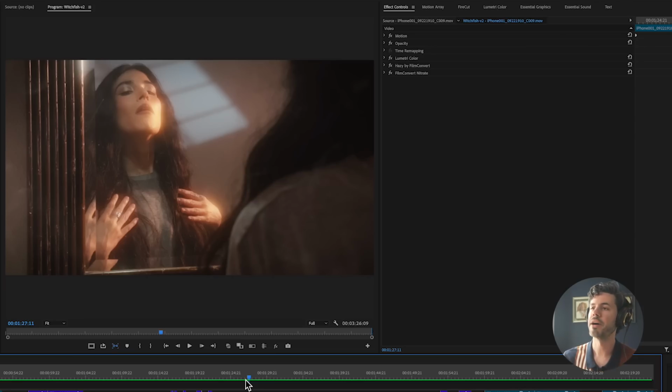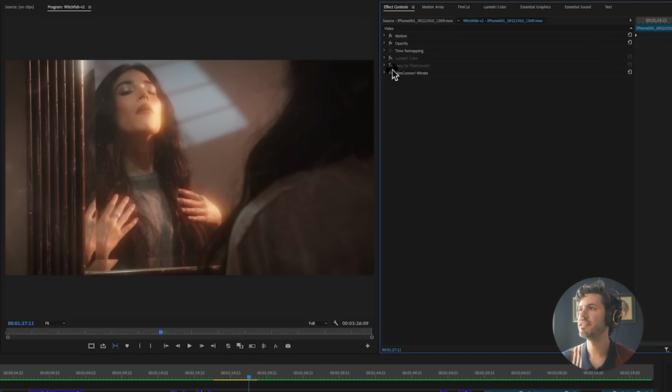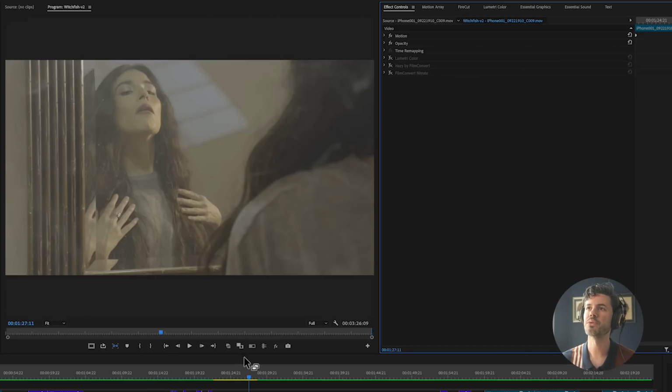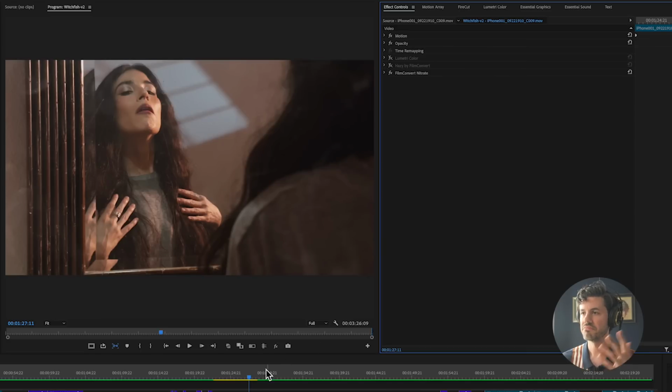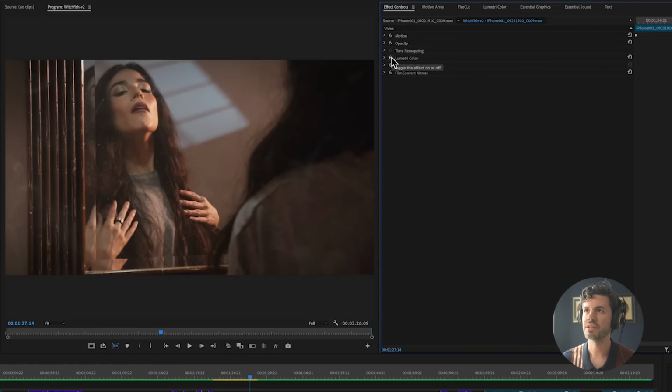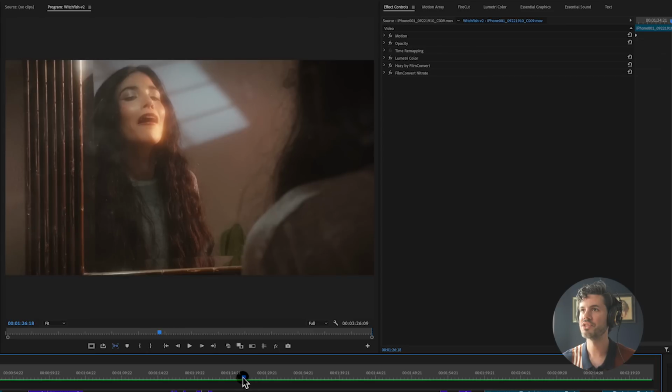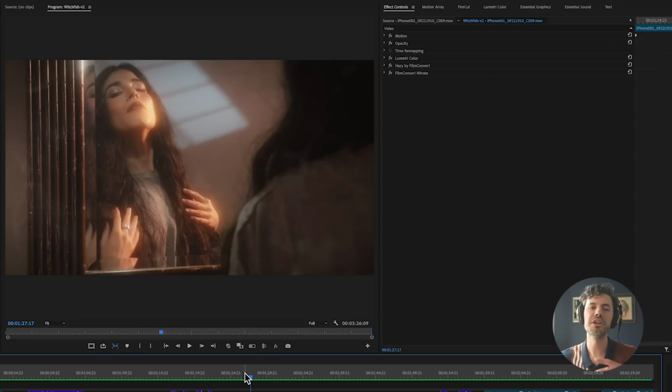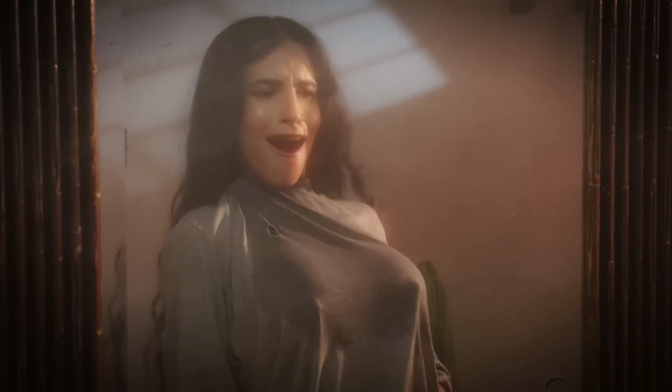Same with this shot when she popped up into frame. I had an idea of what I wanted to achieve here. And if we look at the raw footage, it looks pretty bland. Turn on FilmConvert Nitrate. Looking pretty good, looking pretty good. Turn on the vignette, looking slightly better. But then I went crazy with the Hazy and ramped it up really hard to give these highlights just this huge glow because I wanted it to feel like, you know, suddenly we're in this beauty dream vision, and it really worked great. That's what I'm talking about.